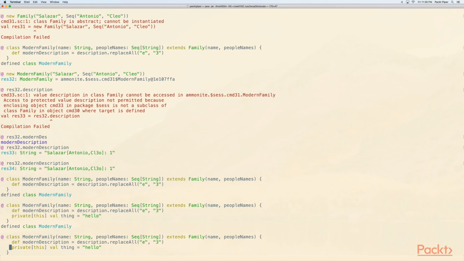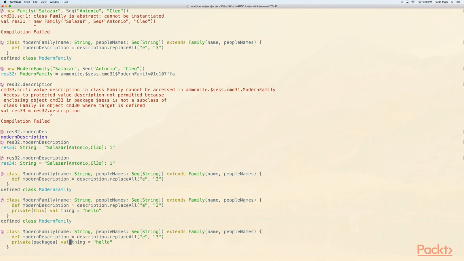The other type of modifier that we can have here is these brackets take more than just the this keyword. You can actually put a package name in here. The package name limits the access to this variable to any class that is inside the same package as this class. This is something that you might want to do if you have a package that's providing some relatively complex functionality that can benefit, for whatever reason, from direct access to the typically private state inside other classes in the package, but you don't want to expose that to people who are using your package.